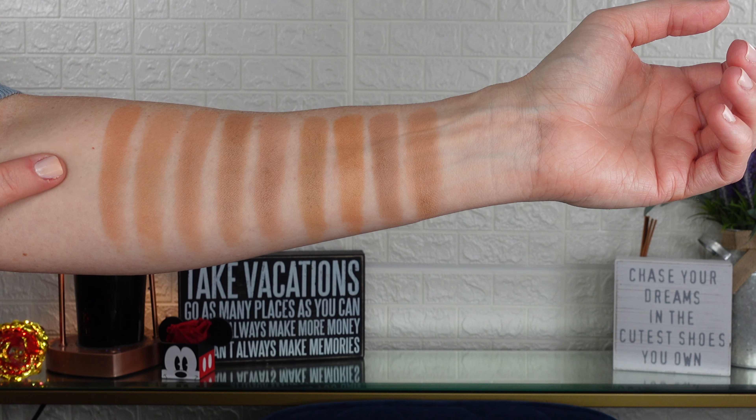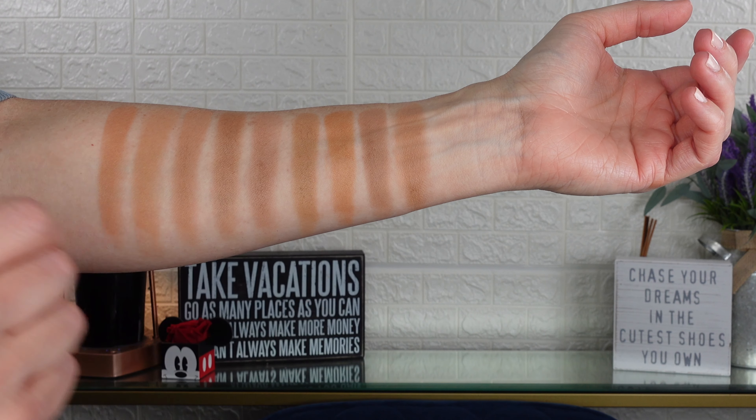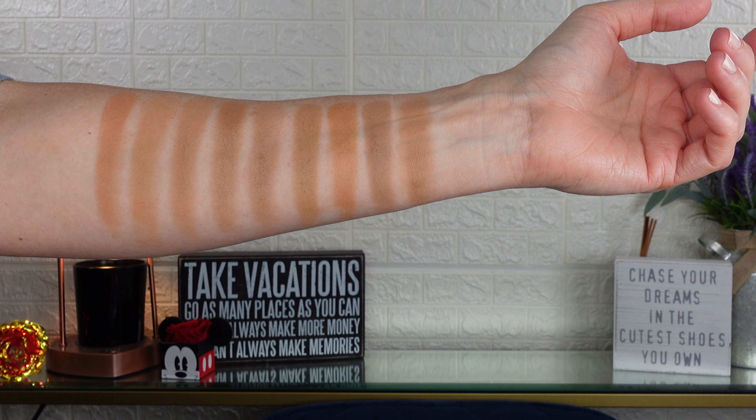Those are the comparisons. For the Bronze Dawn, I think probably the closest is the Charlotte Tilbury or even the Sigma, but this one is a little bit harder to dupe — or possibly the L'Oreal might even be the closest. As far as color matches, Nude Honey was a little bit easier to dupe with the two contour palettes — the Sculpt Palette from Sigma Beauty and the Lorac. I think the light shade was actually very close, but definitely completely different texture. The Pat McGrath is extremely creamy and goes on really nice. As far as swatching, it probably swatched the cleanest, the easiest, the smoothest of the bronzers I own.